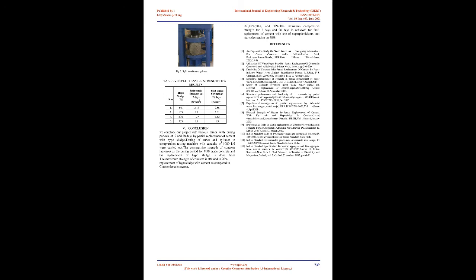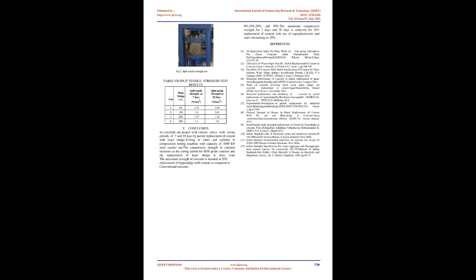4. Experimental investigation. A. Test on fresh concrete. The slump cone test determines the workability and consistency of various concrete mixes. By using a metallic slump mold, the difference in level between the height of the mold and that of the highest point of the subsided concrete is measured. B. Casting of molds. Casting of conventional concrete of M30 mix ratio and also casting of 10%, 15%, 20%, 25%, and 30% replacement of cement by hypo sludge.